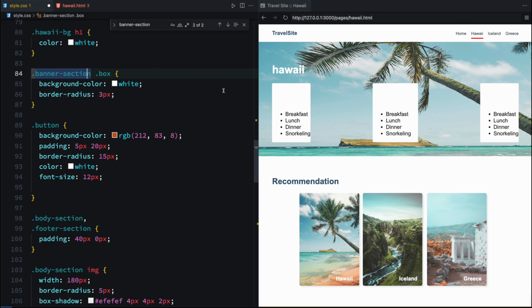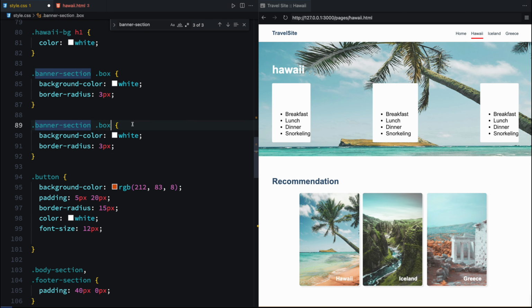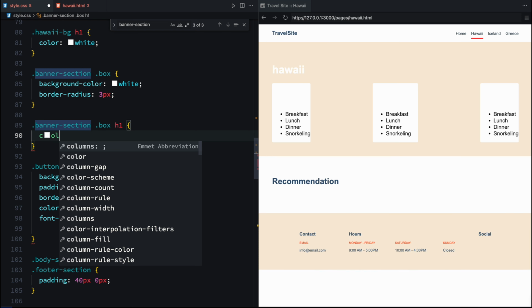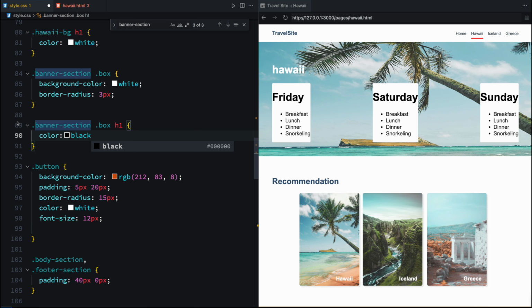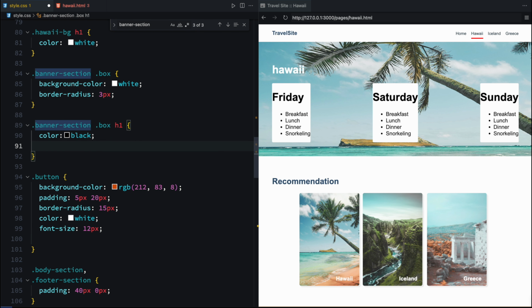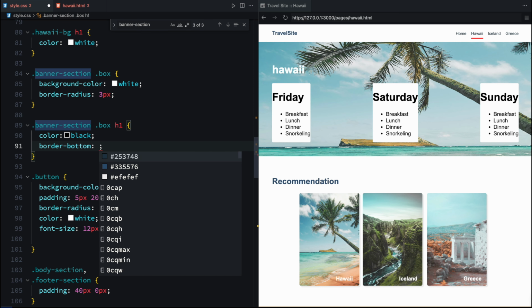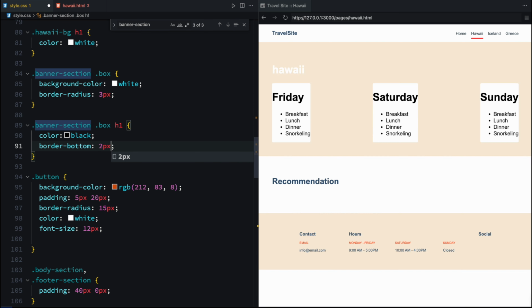Let's go ahead and put the title, which is the H1, inside as the header inside the box. So inside the box there's an H1 which should have the color black. Then it has underline. So border bottom. I think 2px should be fine.